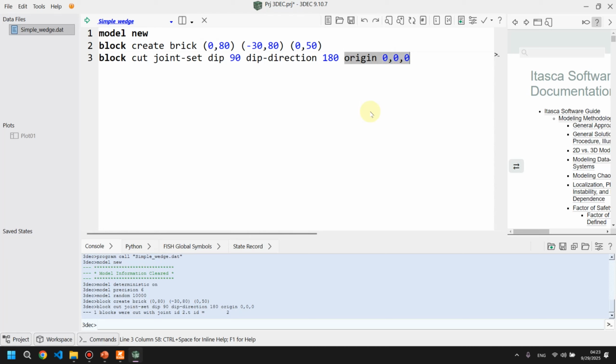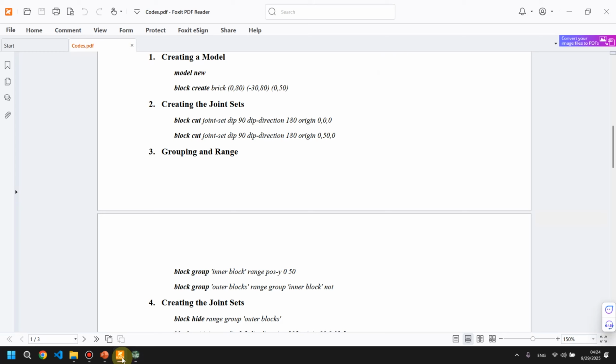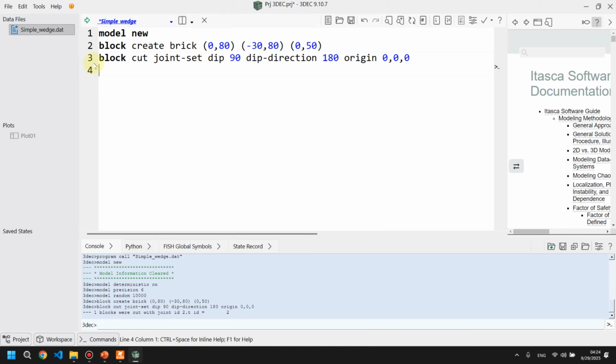You can enter dip and dip direction and a specific origin to cut in a specific location. After that, we have this command again. We can copy it. It's a very simple way to make the model easier and faster.